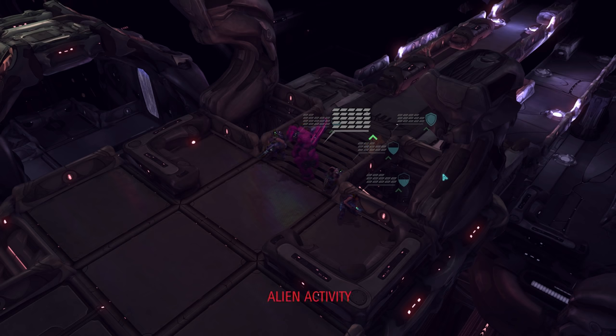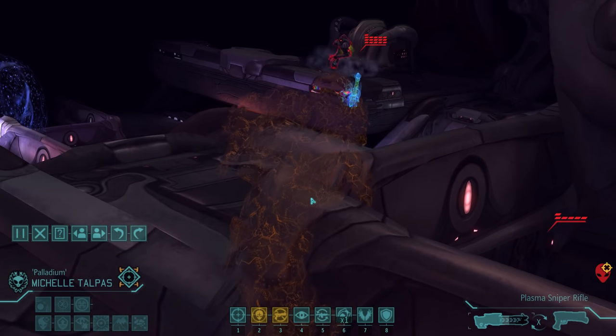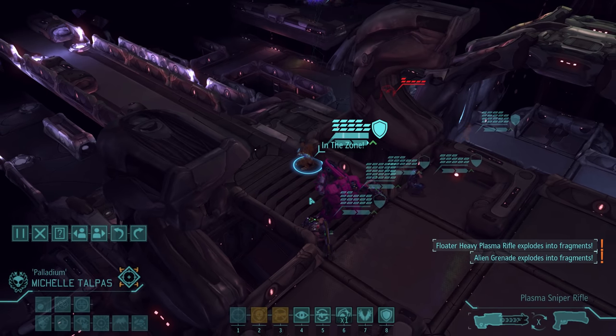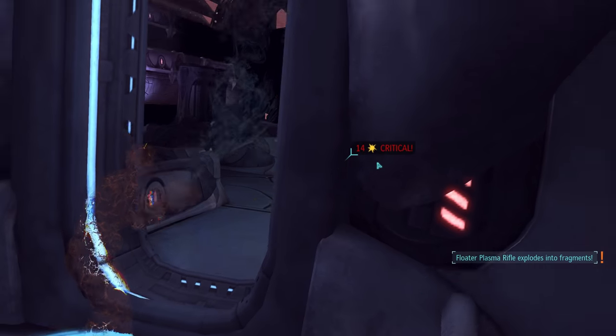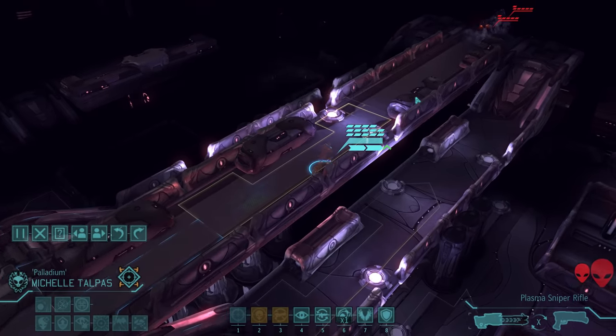On the alien turn then, the floaters stay put and that works for us. Michelle has a guaranteed critical hit here, and I think that should be good enough for the kill. Adios. Speaking of guaranteed criticals, Louisa also has one, so let's take out the last visible enemy, nice and easy. Kill confirmed.